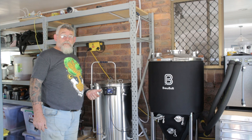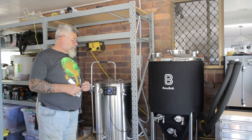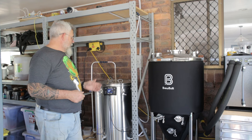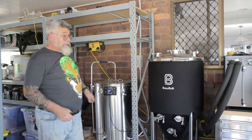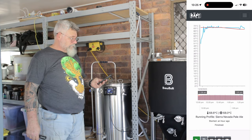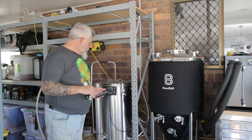At that point, it's automatically going to raise it up to 77 Celsius for the mash out. I'll get notifications on my phone every time it hits a milestone on here. So I've got stuff to do. I've got a chicken door to go and fix. Love this. I don't need to do anything apart from just monitor it every now and again. I can do that through the phone, through the cloud. I can go onto my phone and make sure that it's hitting its temperatures, and I can see the graph of how it's doing. I'll just follow this on my phone while I'm doing other jobs around the place, and I'll be back in 55 minutes.